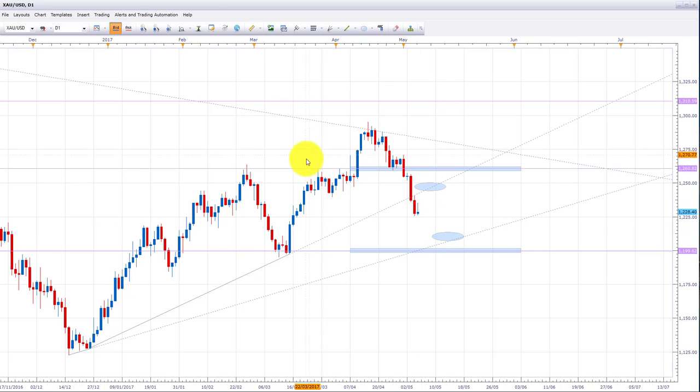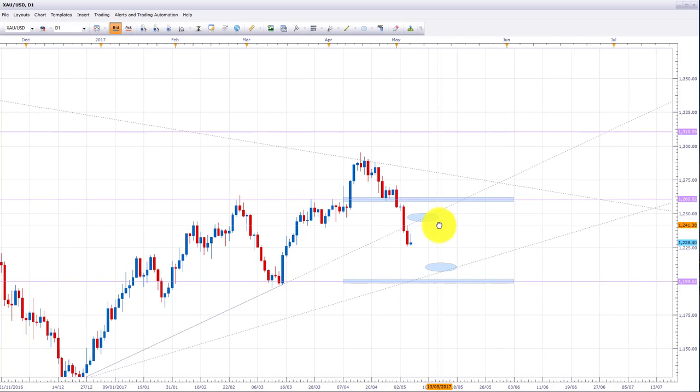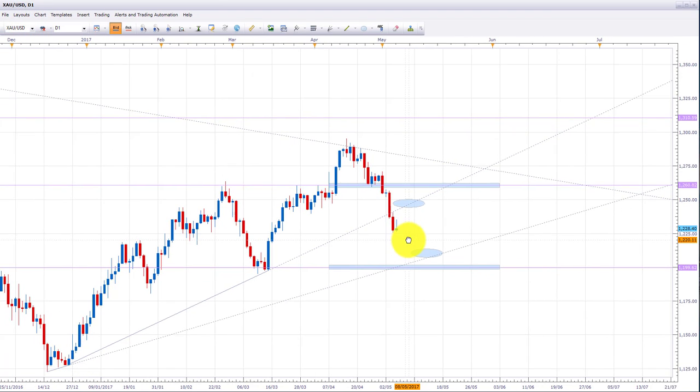The only thing I have with gold is if we are expecting further declines, we do have some tensions with America and North Korea, and we do have some other various geopolitical tensions. If something does happen regarding those geopolitical players, and there is, say, some conflict, you will very likely see gold pushing to the upside as people look to flock to this safe haven commodity.